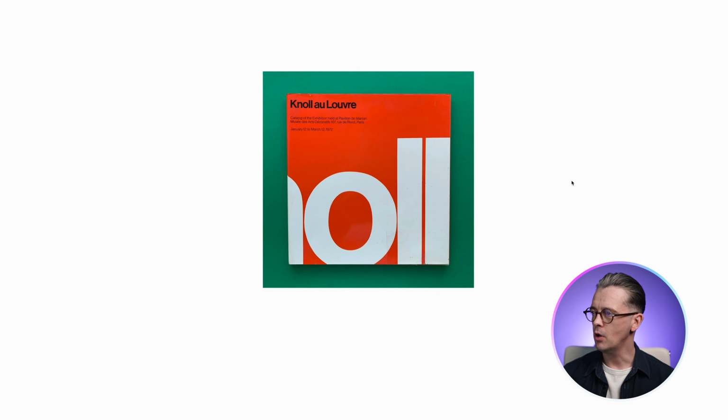But the name Knoll, for that to be large, they've made it so large that it actually goes off the page. It wraps around onto the back cover. So then we get more of a dramatic sense of scale between the headline and this logo. So we can really have a big, medium, small relationship.